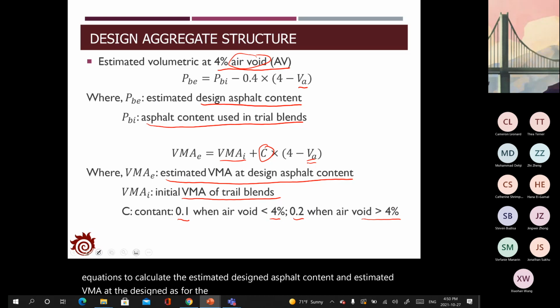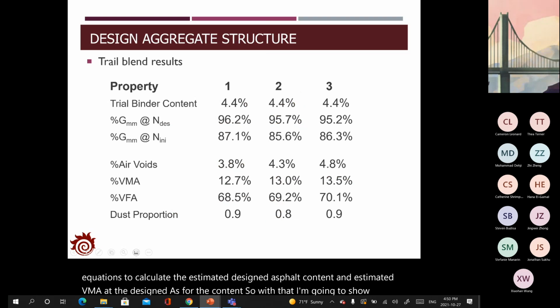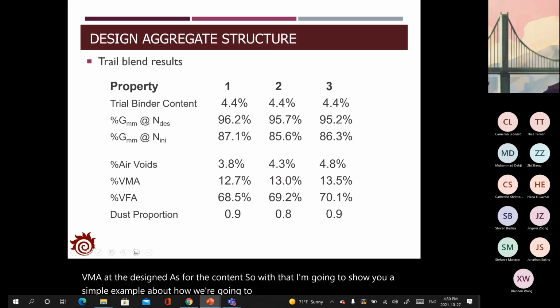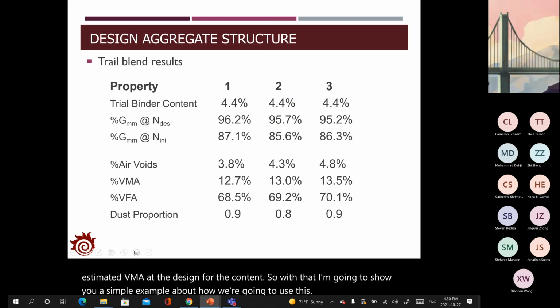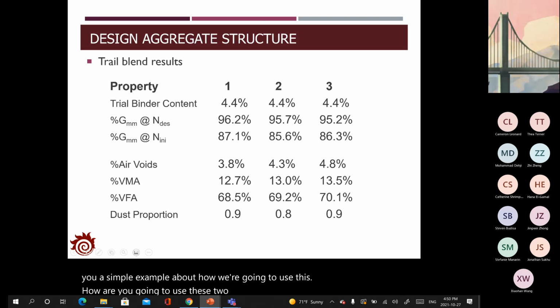So I'm going to show you a simple example about how we're going to use these two equations. First, for the designed asphalt content, if we check trial 1, the air void is 3.8%, and the binder content in the trial would be 4.4%.